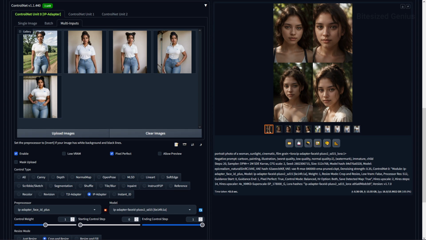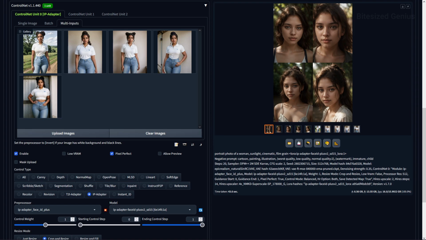The first step is to upload a series of reference images to ControlNet. These can be uploaded via the single image section, but I'll be using the multi-input section available on the latest version of ControlNet. This allows for multiple images to be used in a single ControlNet unit, which will be useful for taking multiple variations of the same face and running them through IP Adapter. These can be JPEGs or PNG files from Google, or even images you've generated yourself. I find that using 3 to 5 images gives a stronger and better result than using one single image.